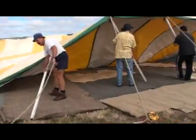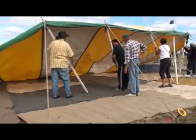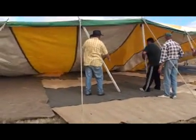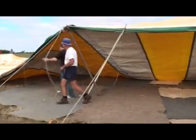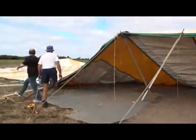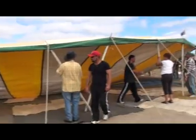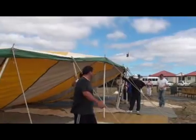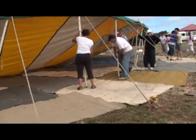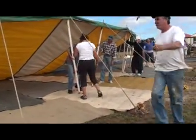When all the ropes have been attached to the tent pegs, it's now time to take the white poles and put the perimeter poles in, making sure that they all cross over, as seen in the video here. This enables them to be tightened later as they are stood up erect. No, go around. There you go. Yeah, we use them to tighten later.